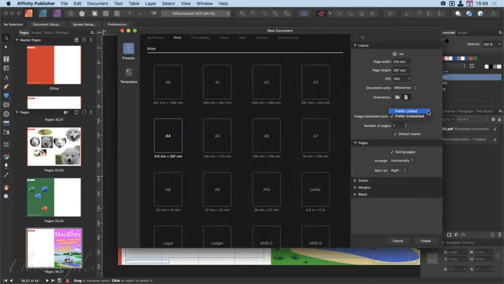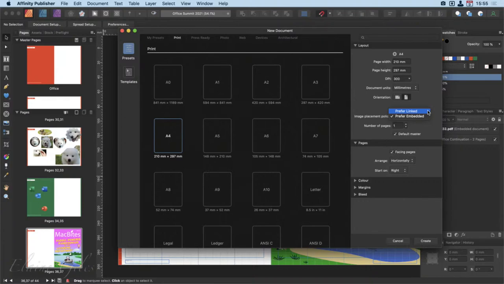Because if you take your Affinity Publisher file and you send it to somebody, they won't see the images. Well, what they will see is a very poor quality copy of the image, but they won't ever see the full quality one because that didn't get sent to them. It's on your file system. The other problem with having images linked is wherever they came from is where they still are. And that doesn't mean one folder. It could be in any folder. And trying to relink them again is far too much trouble as far as I'm concerned, so I embed everything.